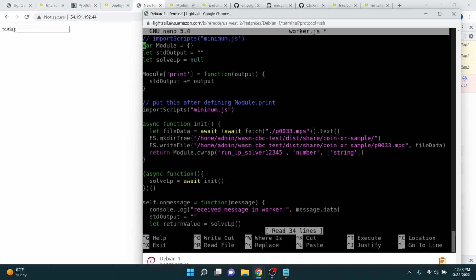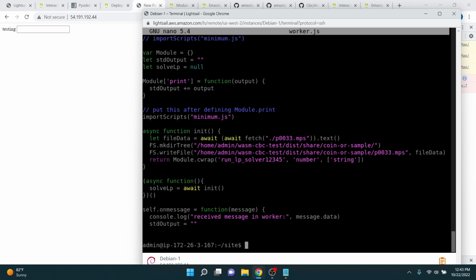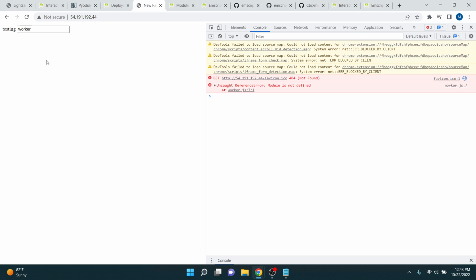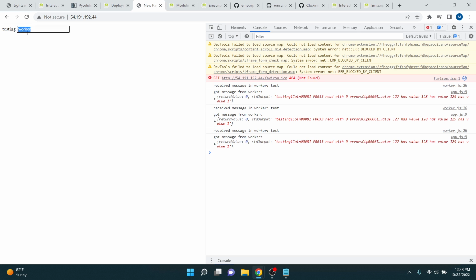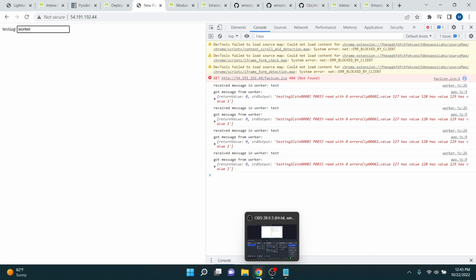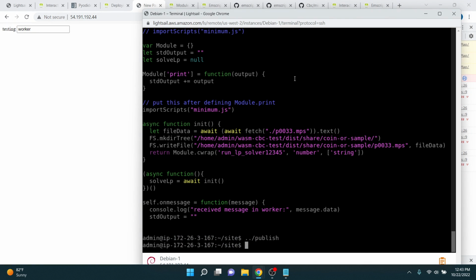Interesting. Cool. I'll clear this out. So when I click on this, instantly fills, it runs, comes back. Nice. Everything looks good.